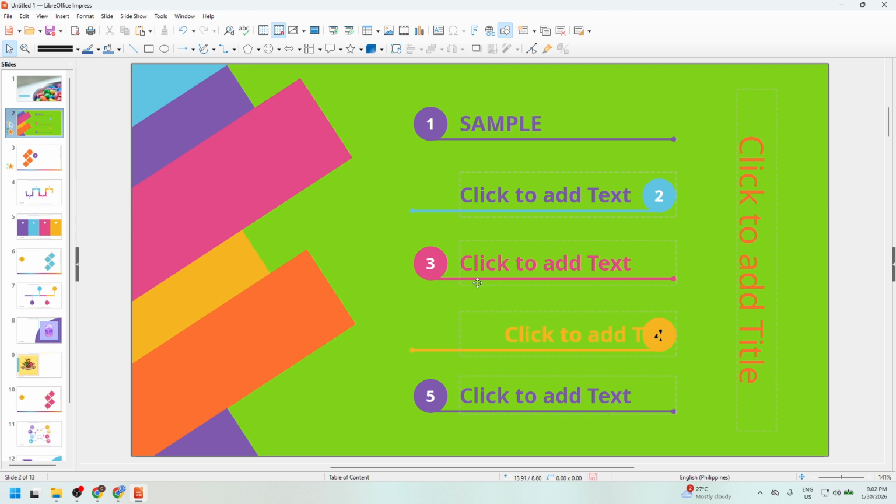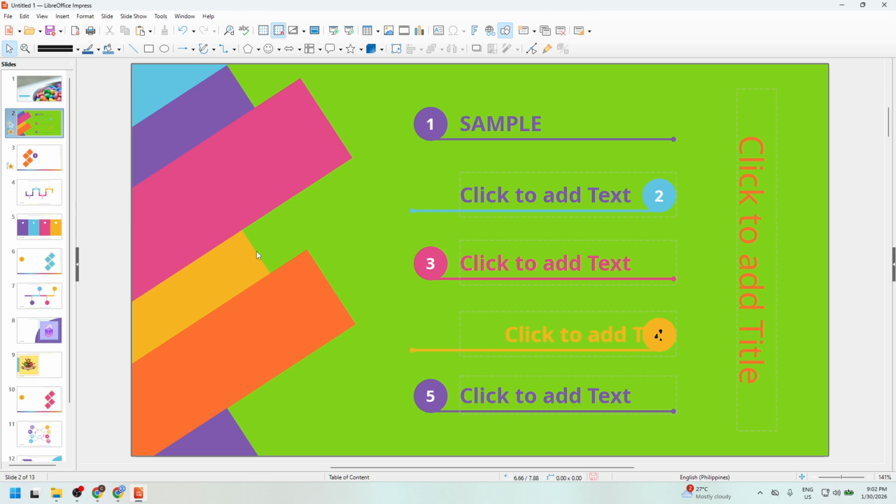This is especially useful when you want a standout title slide or a different background for a section break without altering the rest of your deck. A quick tip while you're choosing colors: aim for good contrast with your text and graphics so everything stays readable. If something doesn't look right, you can always open Slide Properties again and pick a different color, or use Undo to revert your last change.